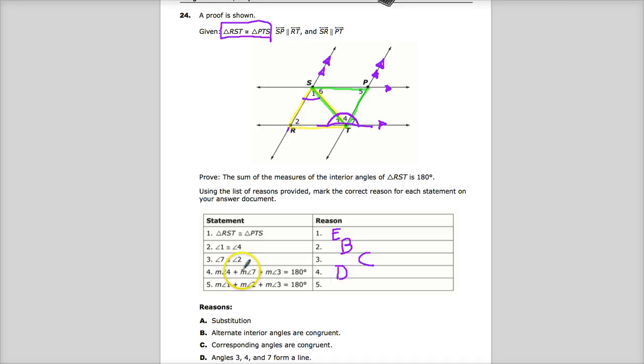And then finally, measurement of angle 1 plus measurement of angle 2 plus measurement of angle 3 is equal to 180. Well, really, I only have one left. And let me flip that back so I can get my parts in, and I'll reset that one part. So this is congruent to this, and all this must equal 180. And that would be, and I'm going to go back and adjust this to be D.